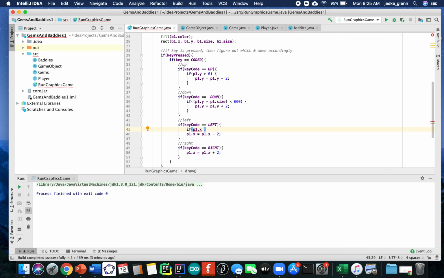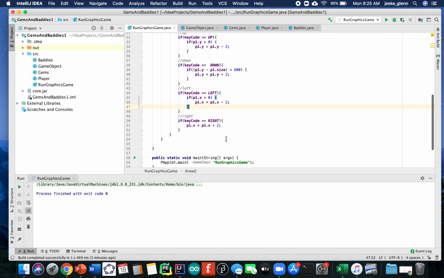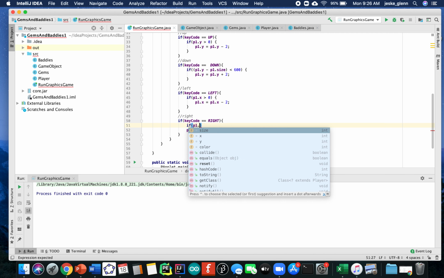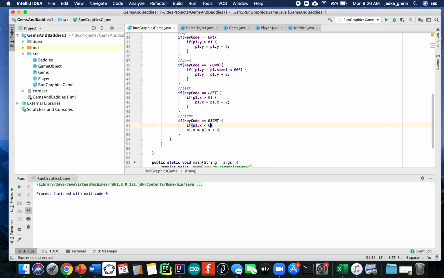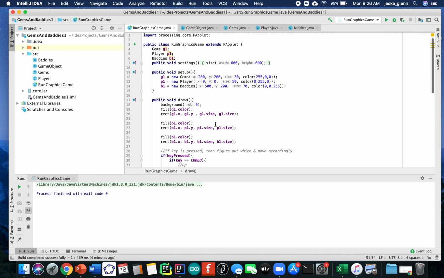For the leftmost, again, we want to know if we're within frame on that left edge, so we want to know if our x value is greater than 0 in this case. And then finally, for our right edge, we want to see if we're within on the right bound, so again, we want to know if our x value is less than that 600, and I'm using 600. It's built in from here because I'm dealing with a width and height of 600.